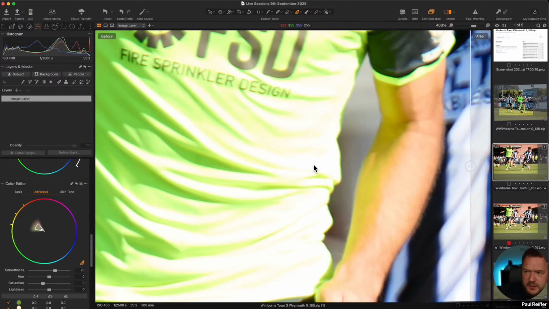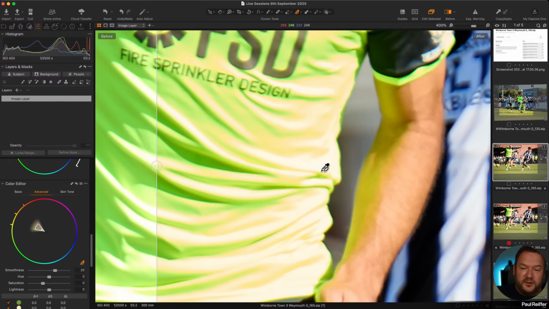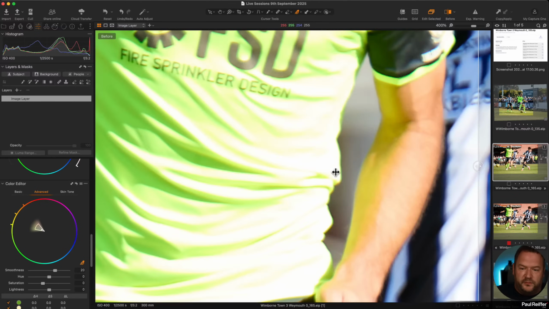So, number one, Simon, as we say often, be very careful with exposing to the right, because you've exposed to the extreme right, or your camera has, which could have considered these as specular highlights and just gone for it and not realized the issue when it was metering. But the reality is you've actually recovered this pretty well, because the original in here is awful. It's blown. There's nothing in there.